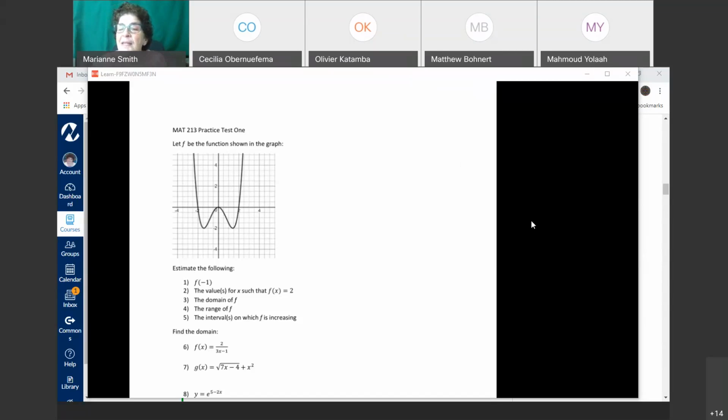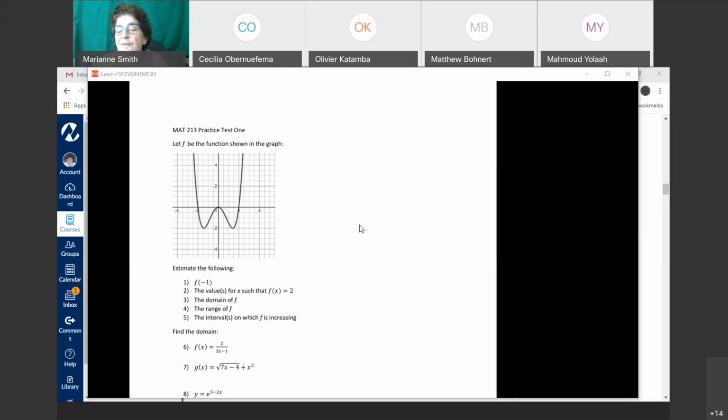There is the ability, if you want, to raise your hand. The way you do that is you essentially hover over your name in the participants list, and then you click on hand raise. To be honest, I think that's kind of clunky. Basically, what I'd like to just see is just shout out the answer. So we have a graph over here. Anybody know what type of function we've graphed here?